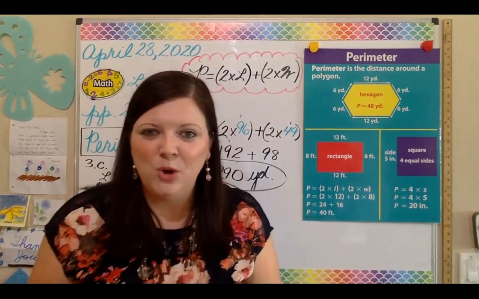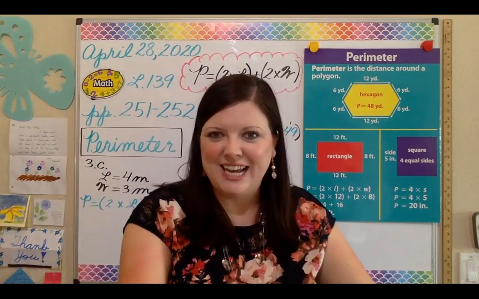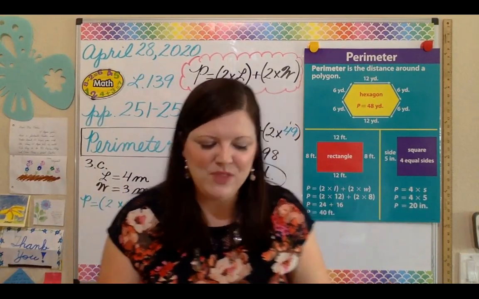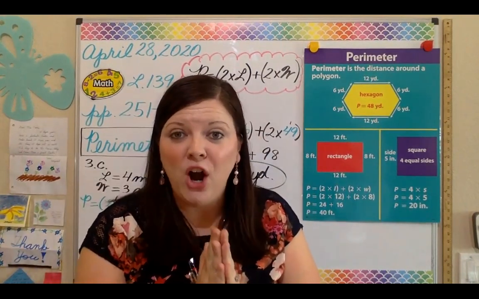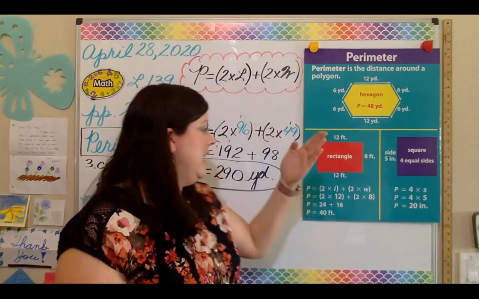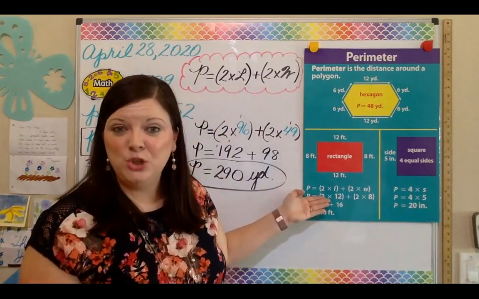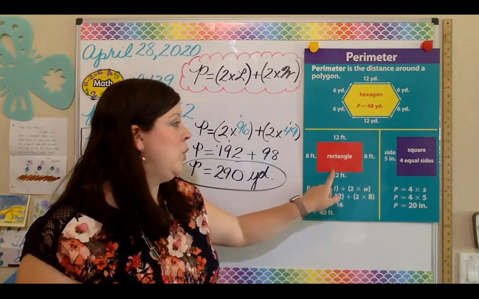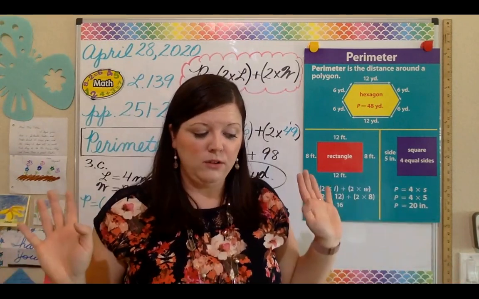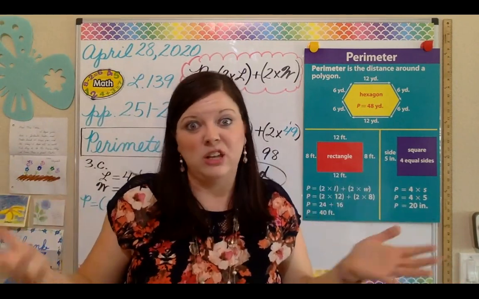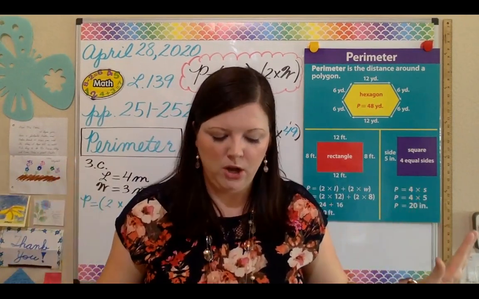Now, remember how I told you that I was going to teach you a song? That song applies for section 2, okay? Now, the perimeter formula that I've taught you so far is for a shape that is a rectangle. This formula, P equals 2 times L plus 2 times W, will work for a rectangle. But this other formula will work for everything else, and actually a rectangle too. This is called the perimeter song.